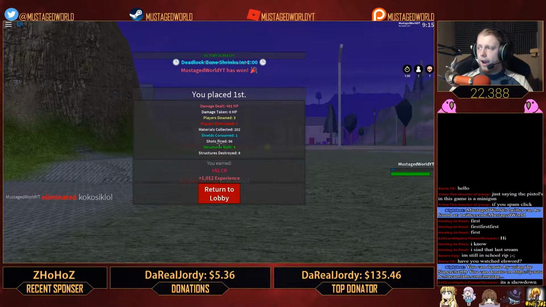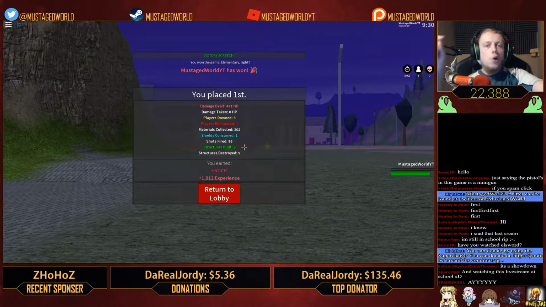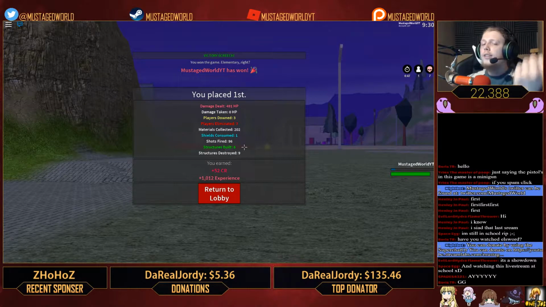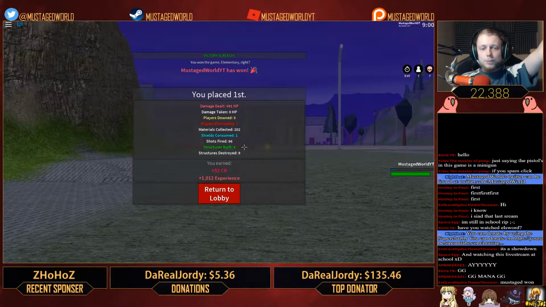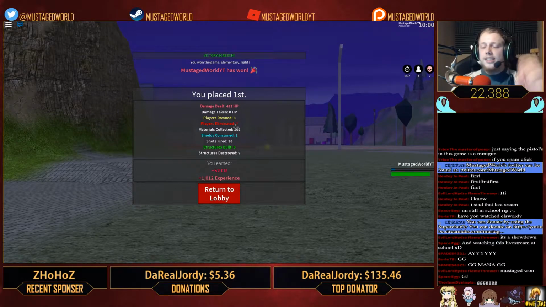Oh, hey, yeah, that is how we do it. Mustang World has won the showdown, the quick switch to the sniper rifle, and we got it on the third ever try. The third try, and we have dominated this match. We have dominated with seven kills.